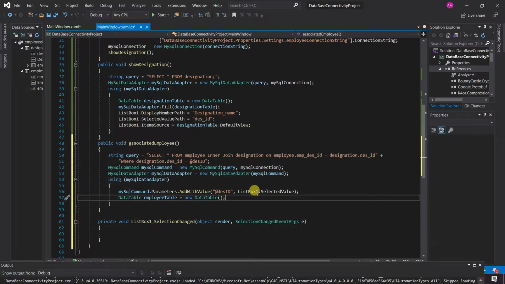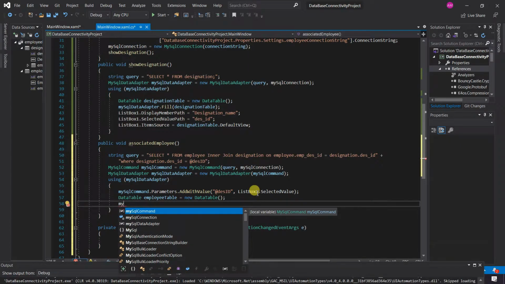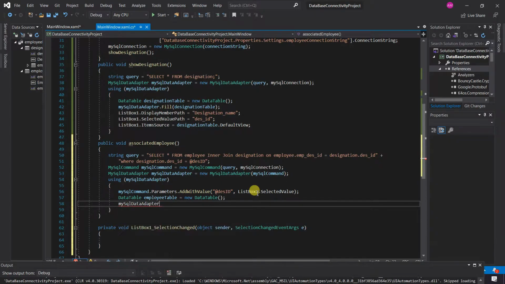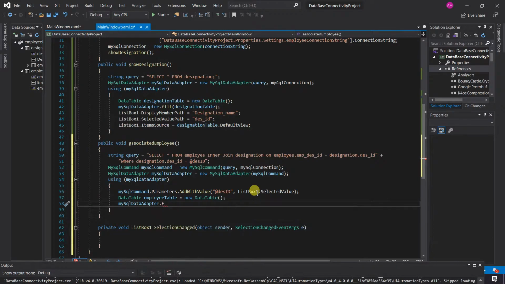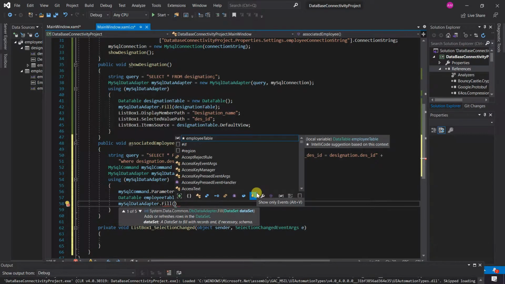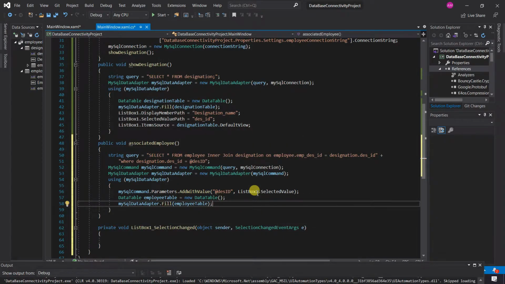Now we will give the values to the employee table, which we have provided to the MySql data adapter. So we have to use the fill function and fill the data into the employee table. Okay, now we have the values filled into the employee table.